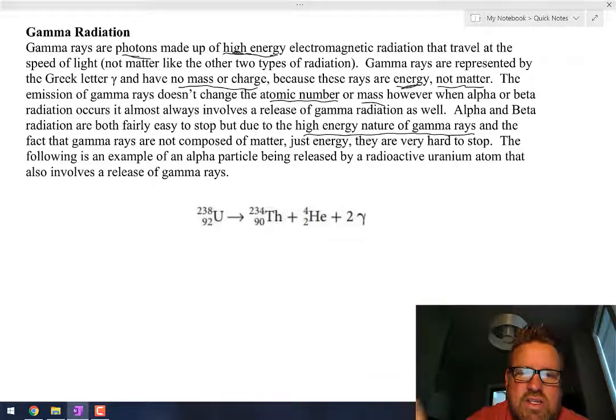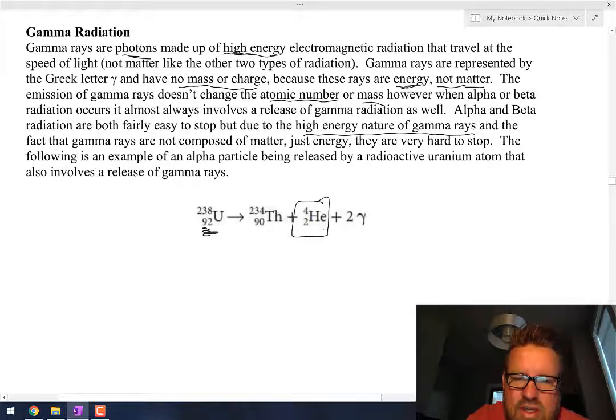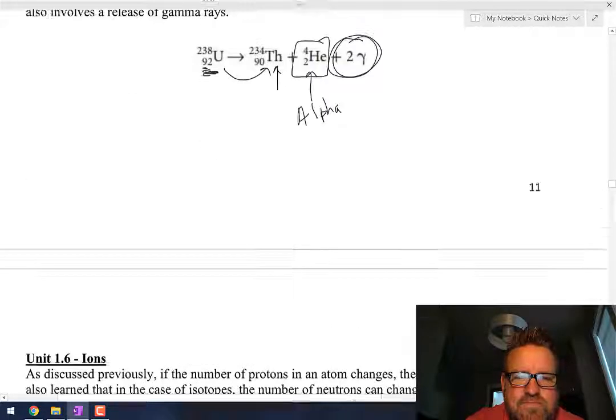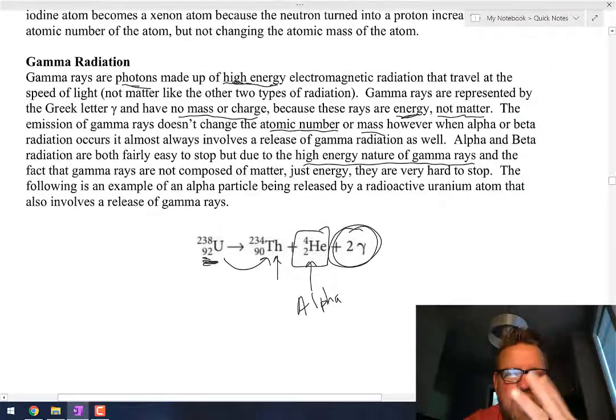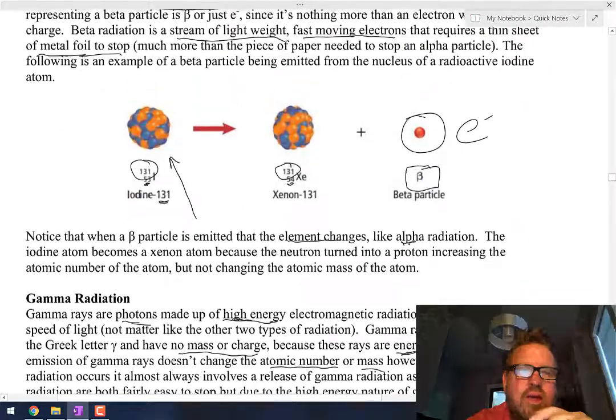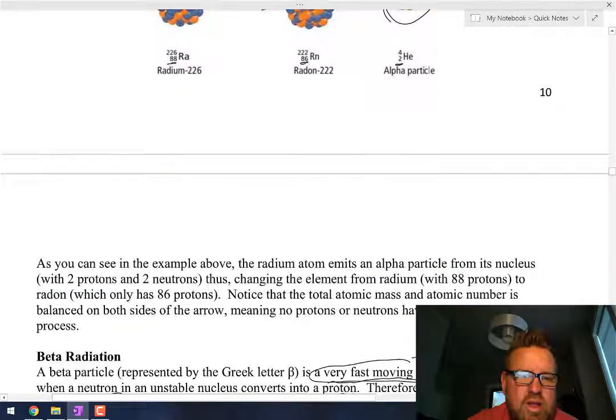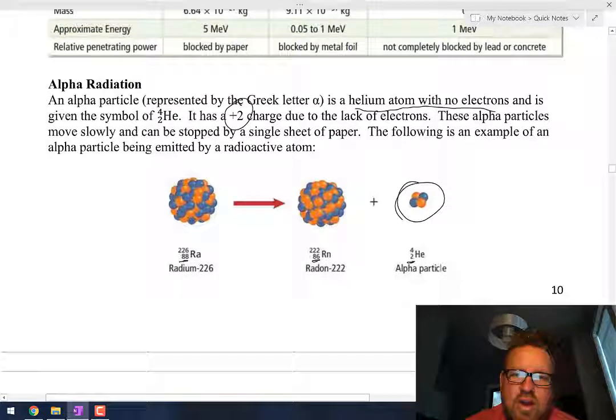So here's an example of this. You've got a uranium atom that has 92 protons. When that happens, we can see an alpha particle, that's the alpha particle there, being released. It does turn into another element with 2 less protons, which is thallium. And then there's the gamma radiation being produced from that. So 3 different types of radiation: gamma, beta, and alpha. The first 2 are made of matter. The third one is just very, very high energy waves.